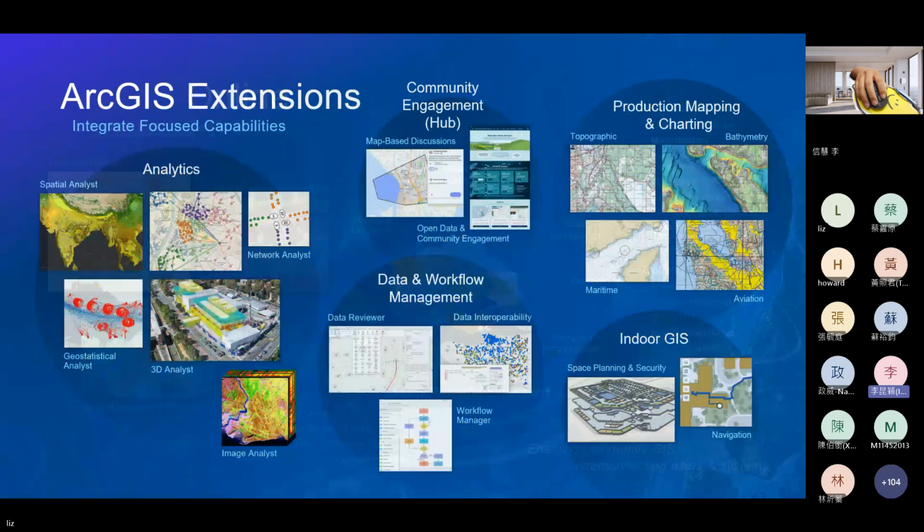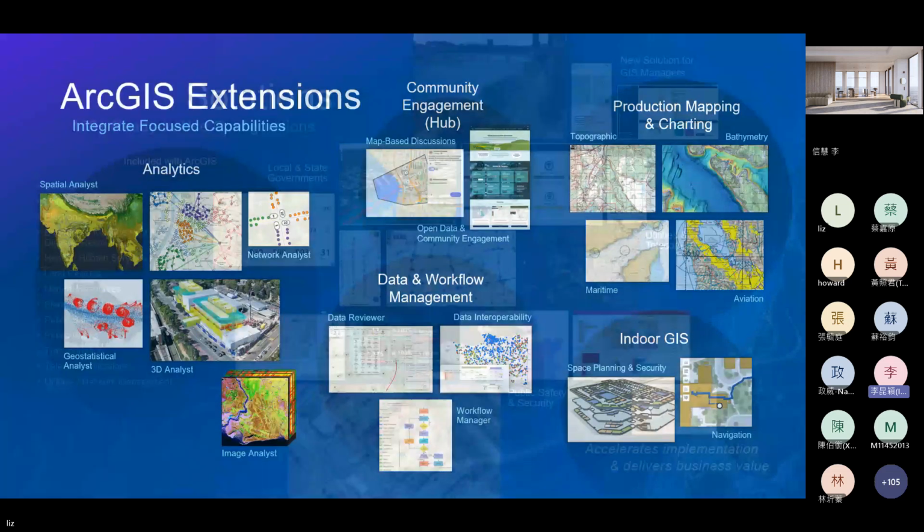And the ArcGIS platform can be extended with specialized and focused capabilities like high-end analytics, specialized data and workflow management, and production mapping, and increasingly taking GIS indoors. ArcGIS Hub is an extension to ArcGIS Online that enables data sharing, collaboration, and engagement across multiple communities of all shapes and sizes.